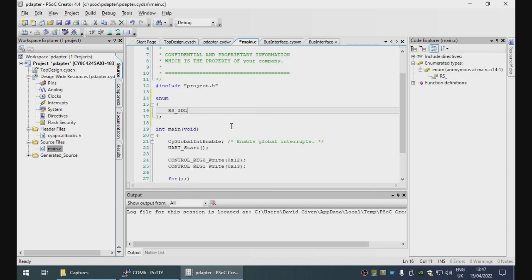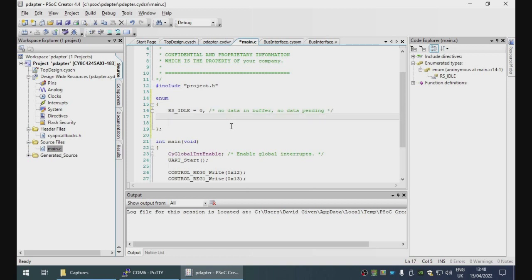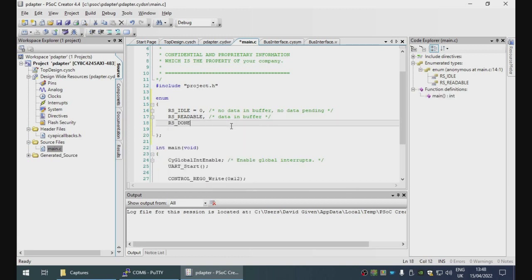We have the idle state. This is when there is no data in the register waiting to be read and nothing available from the UART. Readable is when there is data in the buffer waiting to be read. Done is when the data has been read.